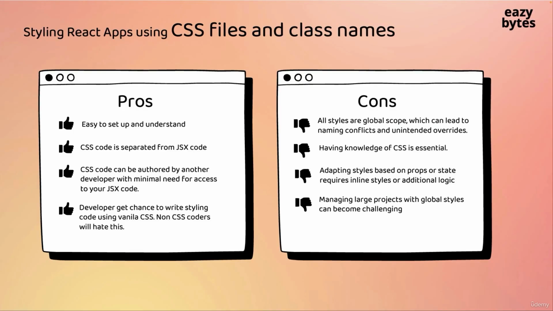And the last disadvantage is if some large product is using this option to style the React components, they are going to have some challenges because whatever styles we are trying to define inside this approach, they are going to have global scope. Sometimes name conflicts may happen. Sometimes developers may try to create stylings based upon HTML elements, and with that, all the matching HTML element tags are going to have the same styling.